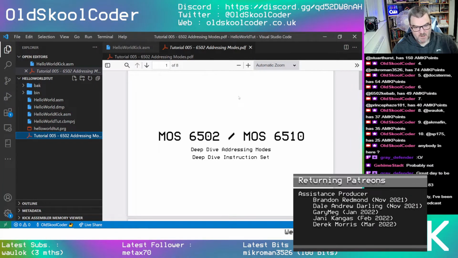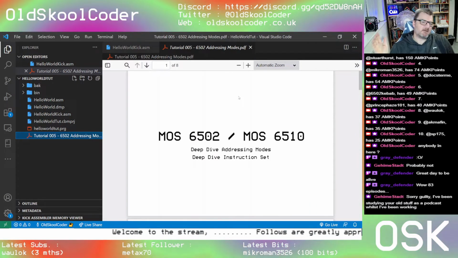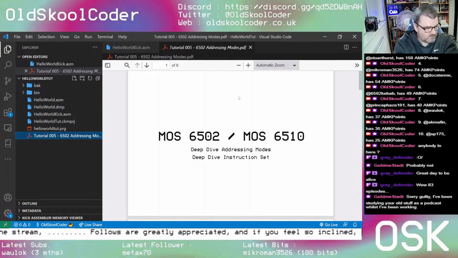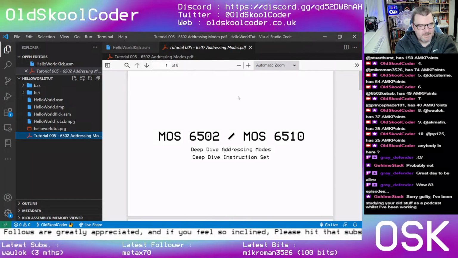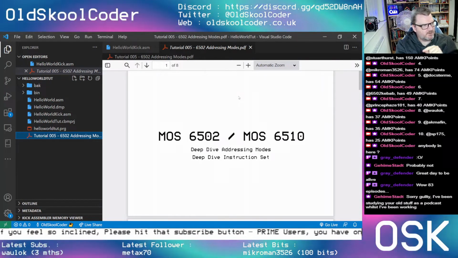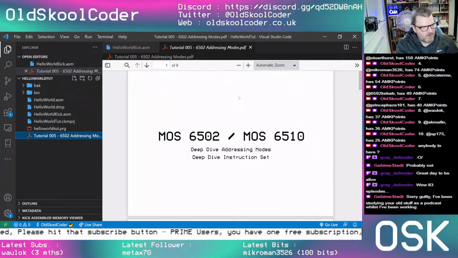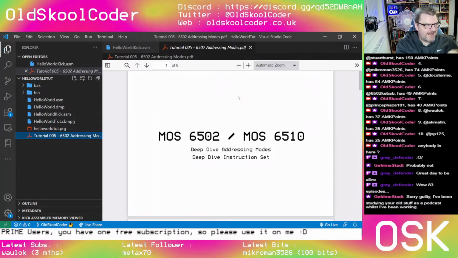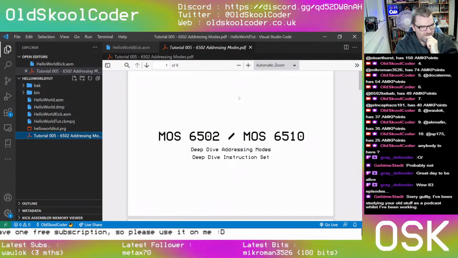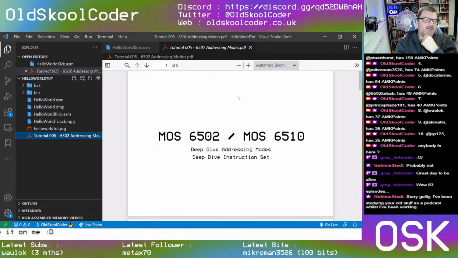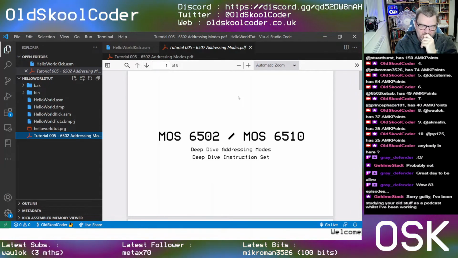And then there are addressing modes that say, go to memory address 3278, use that number. And then there are addressing modes that seem to cause a lot of confusion, which is, I am not going to tell the CPU which location I want to get the number from, but I'm going to tell the CPU where the location is, and then it can figure out where to get the number from. And that seems to cause a lot of confusion, because it is very confusing.